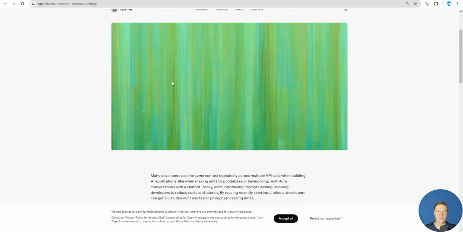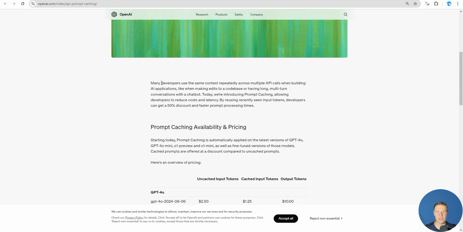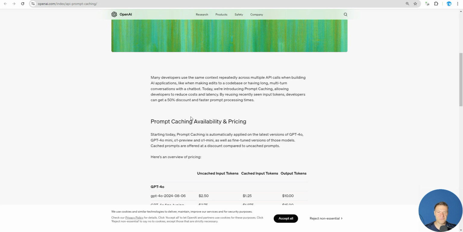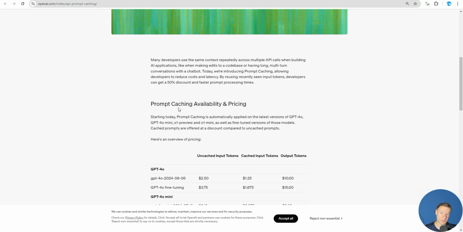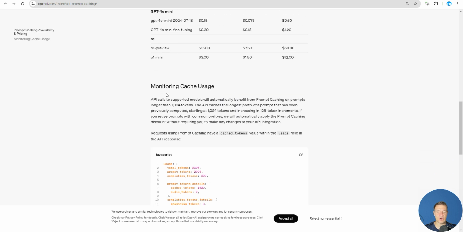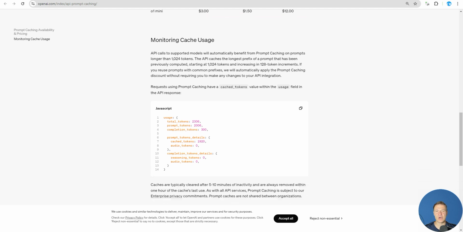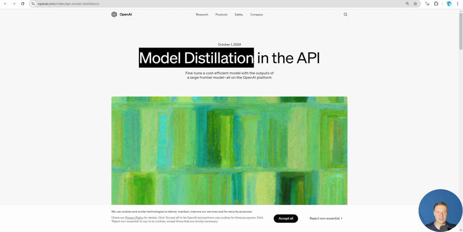This is enabled by default. You don't need to do anything to use it, and it will simply help you pay less to OpenAI for their services, hopefully.